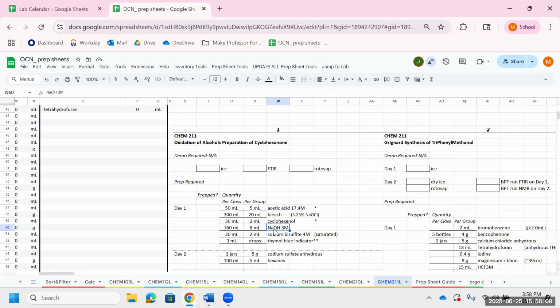Every time there's a hydrochloric acid 1 molar in a prep sheet, when you do the inventory, it is going to automatically take the 1 molar part of the HCl chemical name and then do all the calculations to make it 12 molar. So it'll undilute it so that we know exactly how much 12 molar we're needing for the entire semester. So that's why it needs to be the chemical name followed by a space followed by the concentration, if there is a concentration, and then 2 spaces.